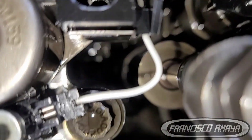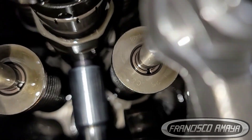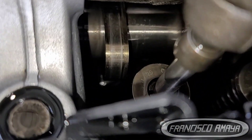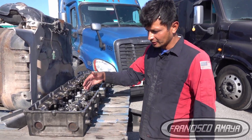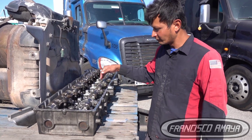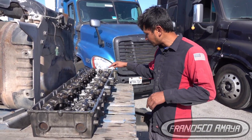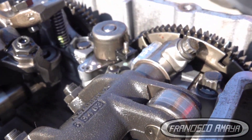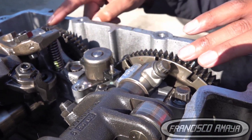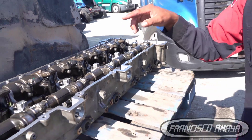But the timing on the gears means one thing, and the timing on the actual camshaft lobe is a different thing. In this case, the problem was that the camshaft was damaged. This is the camshaft housing that was removed — the rocker arm and the camshaft are all together. The timing on the gears matched with the crankshaft, so there were no problems with the timing gears.